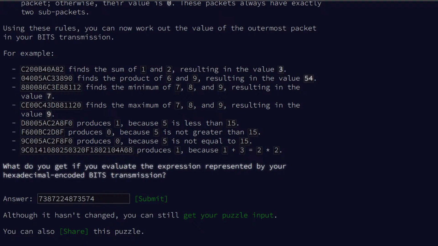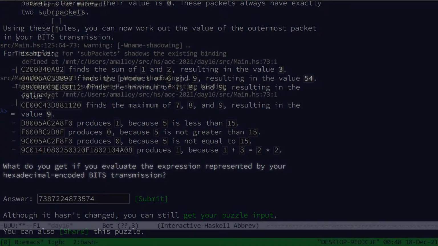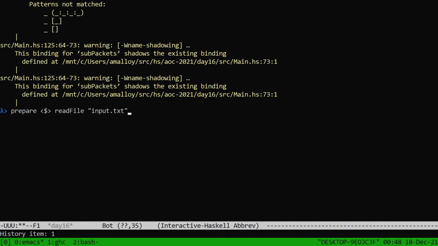Well, that's fine. We can debug some things now. We can test it, for example, on this. Was there overflow? I don't think so. I mean, we can check.